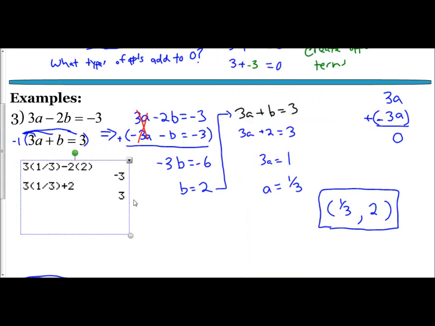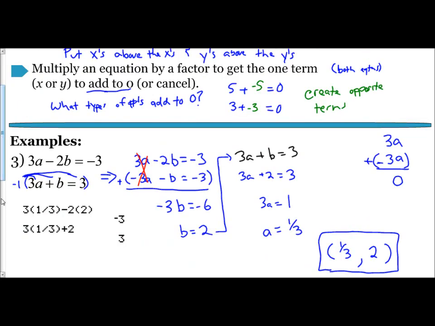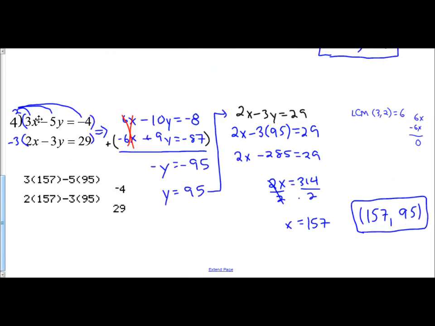And so now I know that my solutions for my system of equations using the elimination method are both the right answers. So the whole purpose when you're doing the elimination method is to create opposites. Sometimes you only have to multiply one equation to create the opposites. Sometimes you have to multiply both equations. When you multiply both equations, make sure you use the least common multiple of the coefficients to make it easier on you. And then just make sure they are opposites. If one's positive, the other one has to be negative. Then you just add the two equations together, solve for the one variable, plug it into either equation in the system, and then finally get the other variable's value.